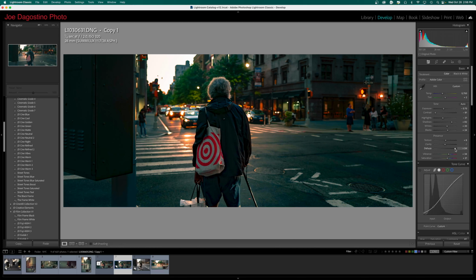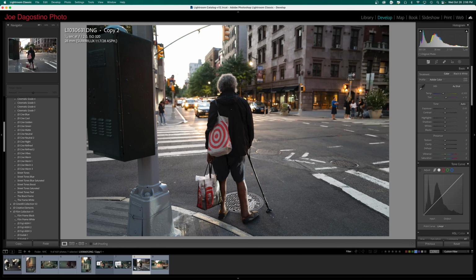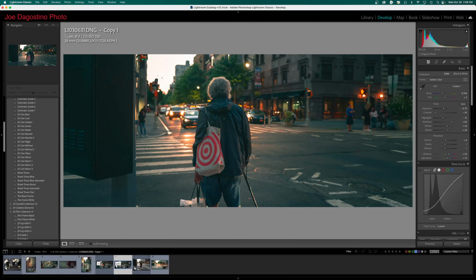You pump it up too much and you start crushing colors, and it could get a little wonky. I'm not actually going to mess with it at all. I'm just going to leave it right where it is. So that's kind of where I am right here. I may bring up this little hook a little bit, and I might bring up my blacks just a little right here. And I am going to call this one done. So we went from here, okay, to here.